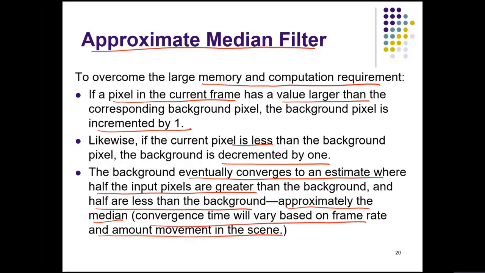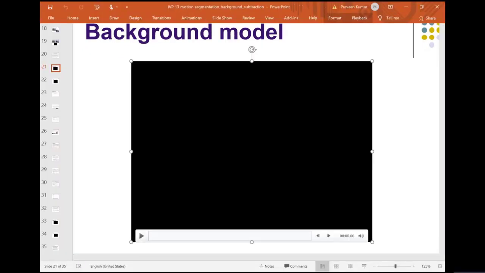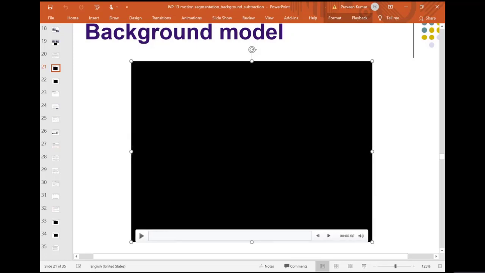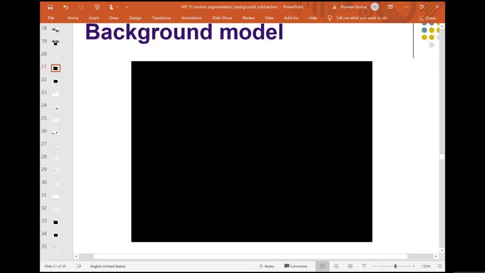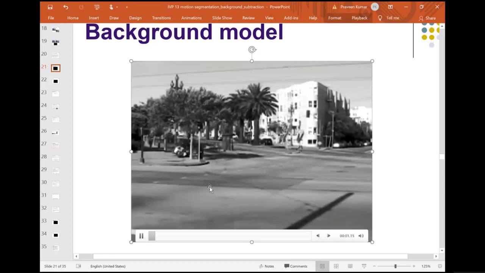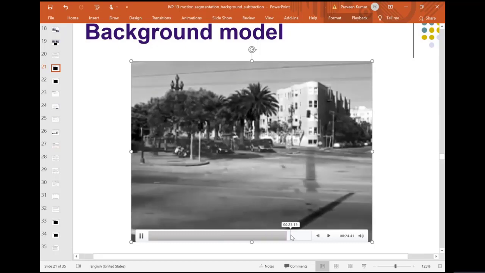Sometimes it is used. So the result of doing this mean or median filter: this is the background model that you get on the previous test scenario. So you can see there is some effect of the moving regions. You can see there is some distortion in the things. So this is the updated background model at different time instants. And using this background model, this is the result that you get.